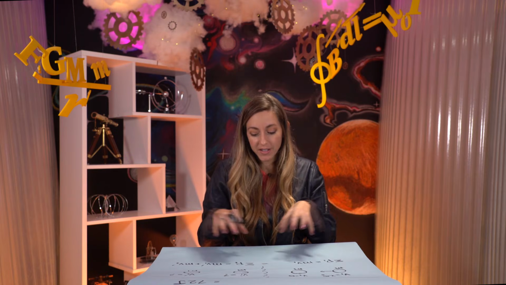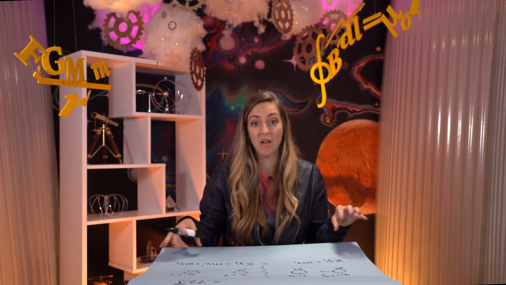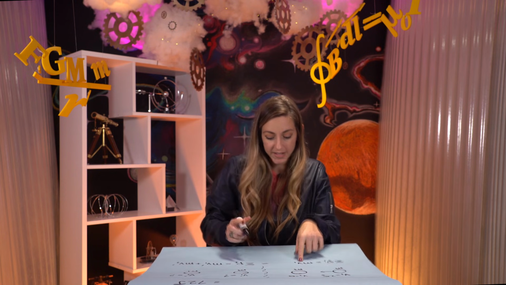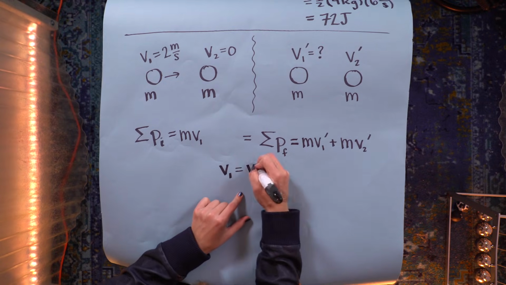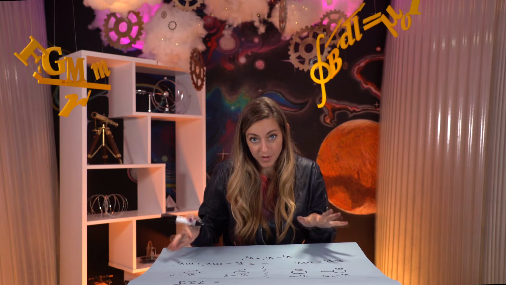And then since the masses are the same across the board, every mass term of the entire equation is the same. So we can even divide out all of the terms by m, and we get a super simplified version of this, which is v1 equals v1 prime plus v2 prime. This only works out this way because the two balls have identical masses. Otherwise, we wouldn't be able to cancel out the masses.